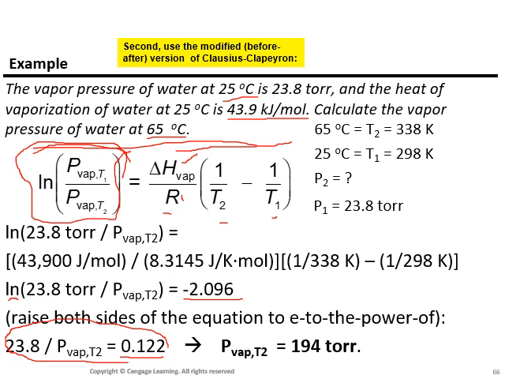Where did the 23.8 come from? It was given in the problem statement as the first pressure at the original temperature. So just solve that one for P2 and you get that P2 is 194 torr. And this is the most likely way that you're going to see this on my exam and on the final. You might also see, mainly on my exam, a stationary problem where you would use that first formula that we did that didn't compare T1 to T2 and all that. Next slide.